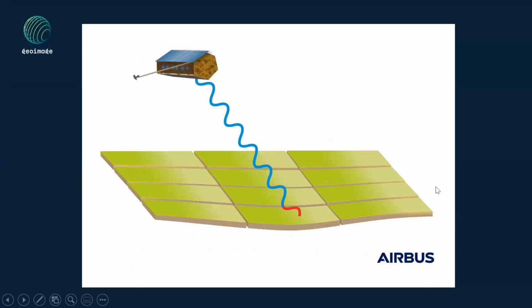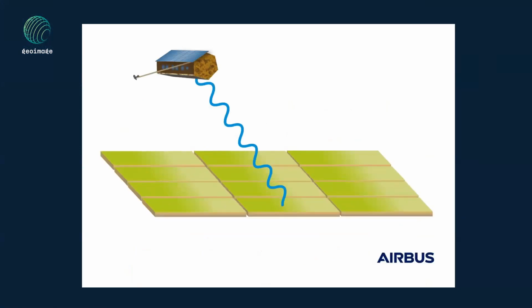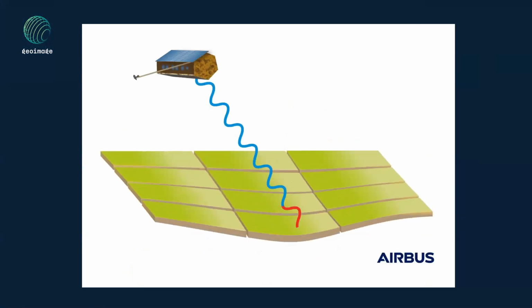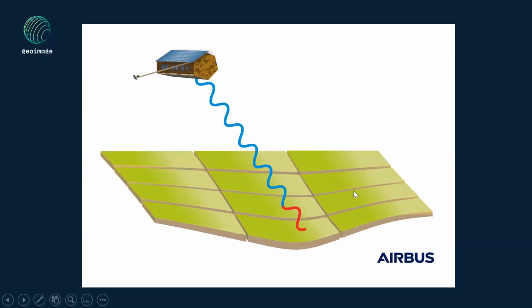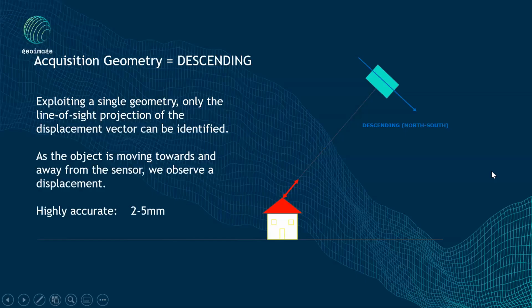If we have a quick visual, we can show that as subsidence happens, the ground is subsiding. We're seeing an increase there, highlighted in red, in the phase, and all of a sudden the signal is taking longer to get back to the satellite. Therefore, the distance between the satellite and the surface has been extended. If we do this once, we can measure the displacement of the feature, either closer or further away from the satellite. And because we're looking at wavelengths, which are typically centimetres, we get highly accurate measurements of deformation. We're talking millimetres, 5 millimetres up to 15, depending on the wavelength. And all of a sudden we've got very accurate measurements that are starting to pick up on some of the more subtle movements of the landscape.